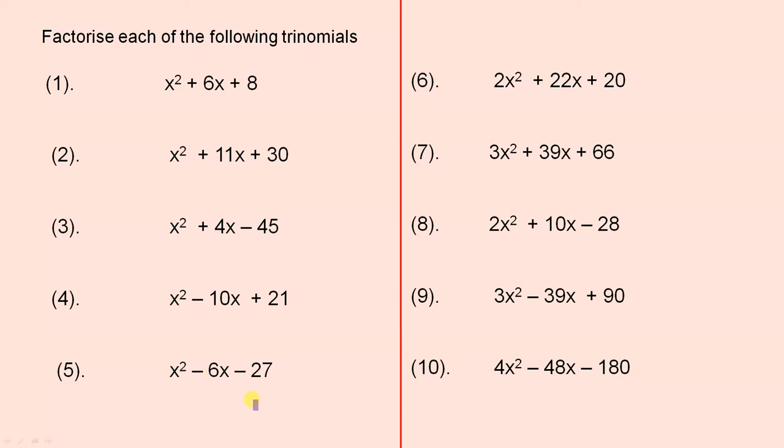So once you find what those two numbers are, that helps you factorise each of those individual cases. The last 5 are exactly the same, but the hint I'll give you is you have to look at this first number here, and you have to let that help you find a HCF, that is a highest common factor. Take the highest common factor outside of the grouping symbols and you'll be left with trinomials where there's a 1 in front, and then you just do the same rules as what I talked about here.